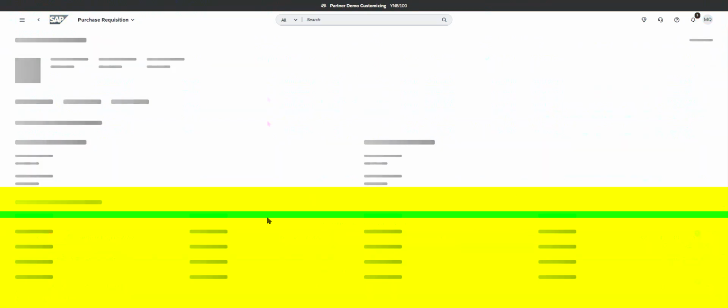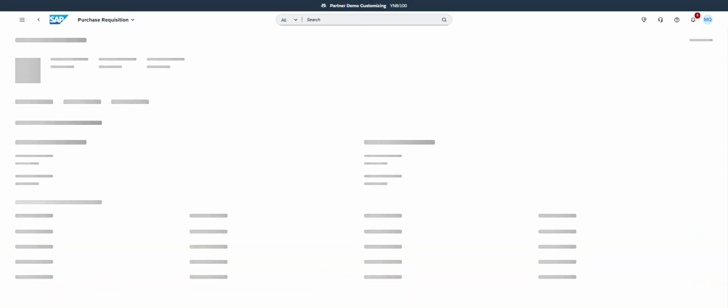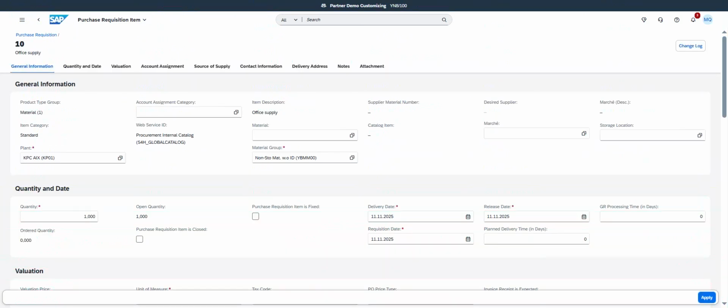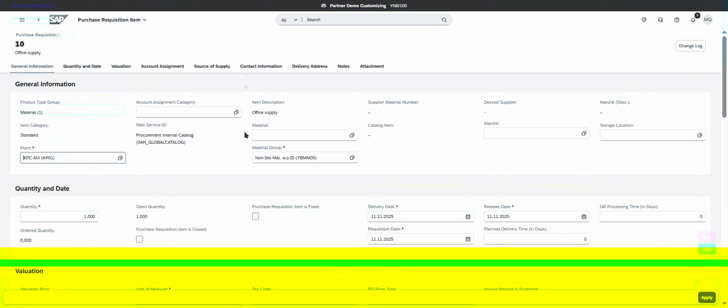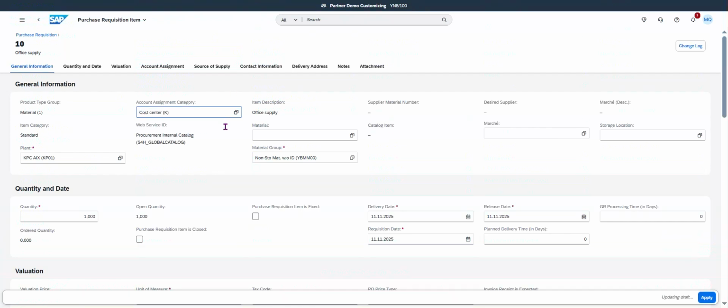If I go in the detail of my purchase requisition, right now I've got my material, the information. Okay, I do not forget, for example, to change the cost center.